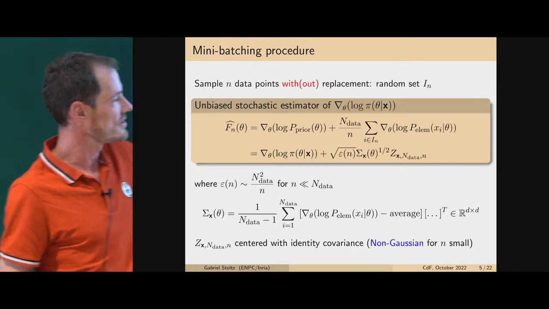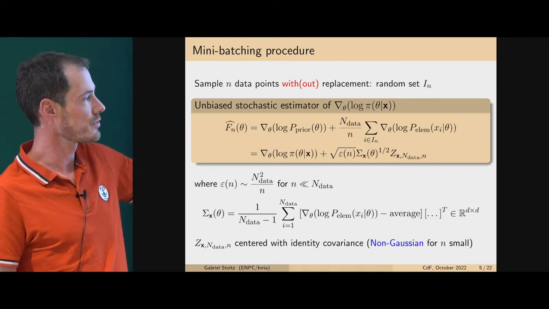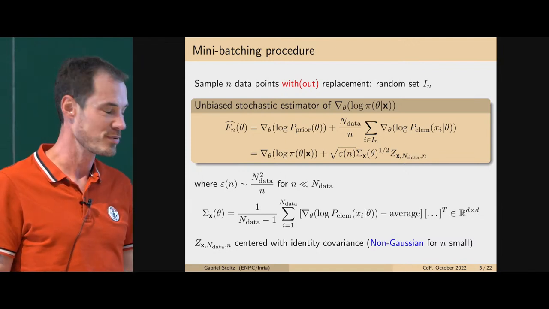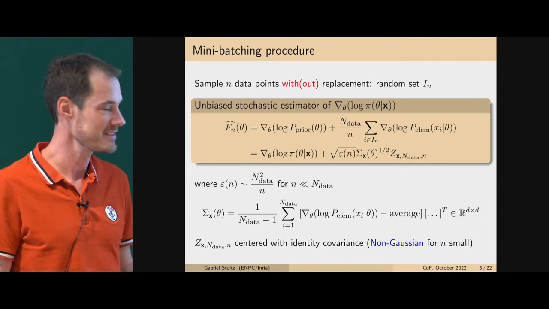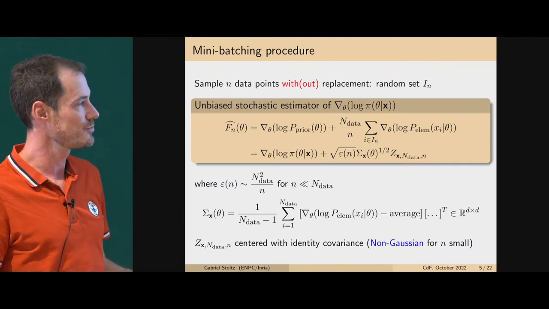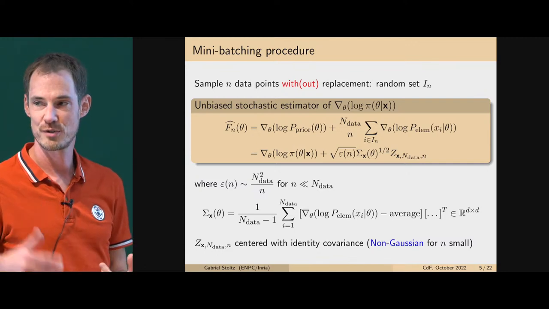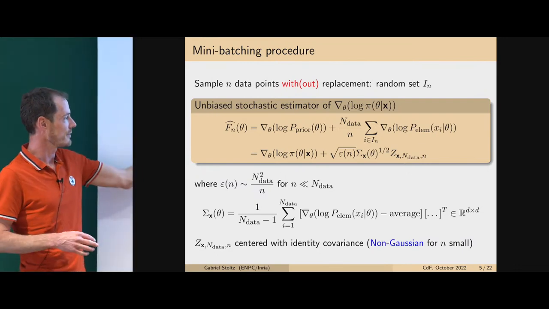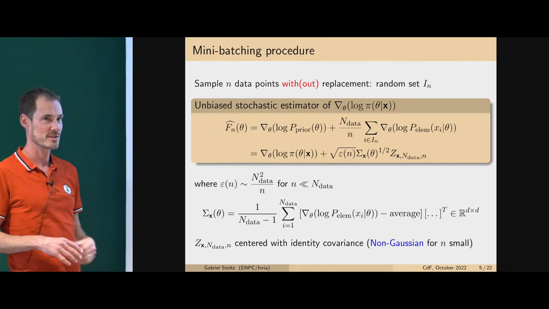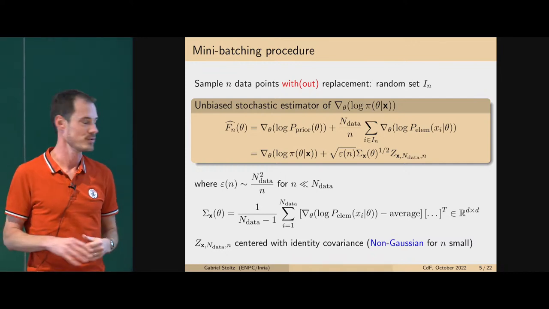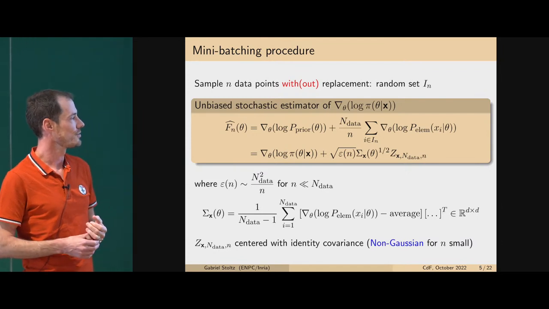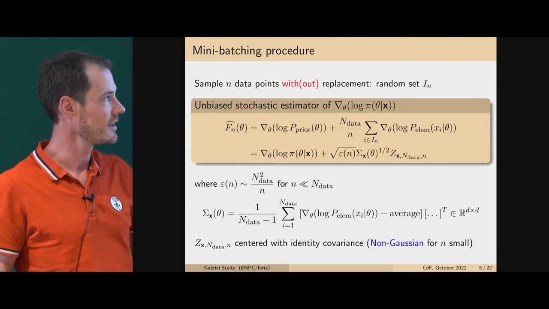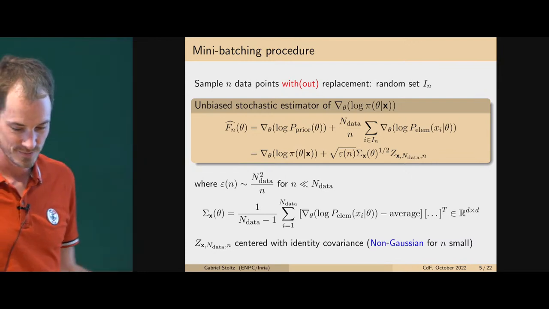The other quantity which is important is this covariance matrix. Of course it's a very large matrix, a D by D matrix. For my 2D mixture problem it's a 2 by 2 matrix, so we could compute it. But in principle, it's a matrix which has the square dimension of the parameters you're estimating, so this may be really a huge number. I'm writing it here, but it's mostly a conceptual object you want to consider. In practice, you're not going to evaluate this matrix. So the whole game will be to reduce the errors without knowing that matrix. That's the rule.